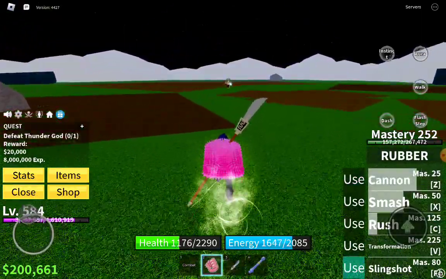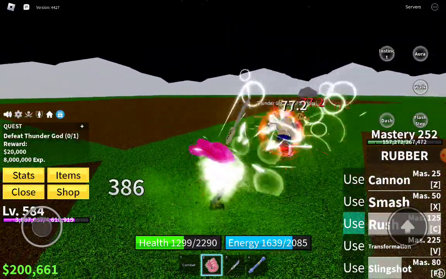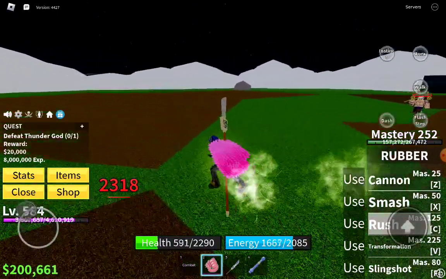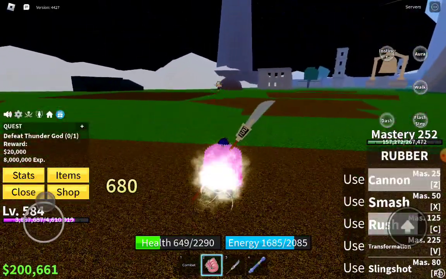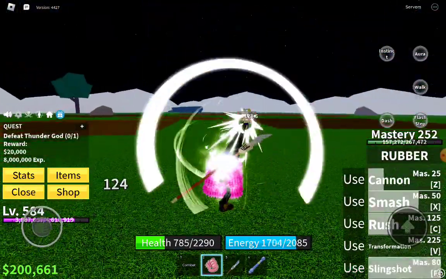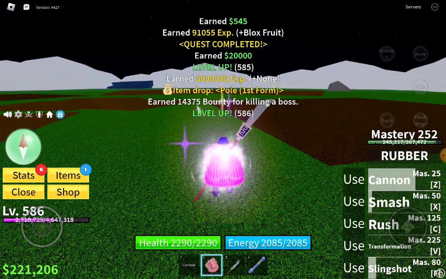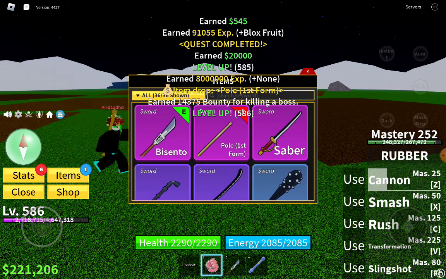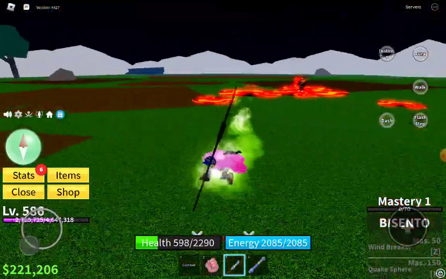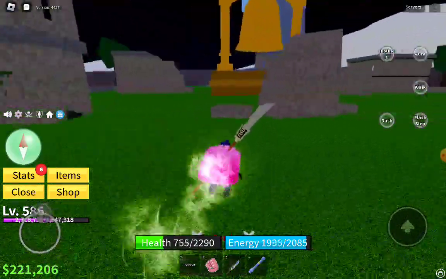Alright, he's almost done for. Stanley! Oh my god, he's got a sock. Yes. Yeah! Oh, and I got the pole! I got the pole as well! Oh, but I forgot to use the bisento. Oh, god dang it! No, run away from this magma, use it. Come on, it's all my fault, okay?